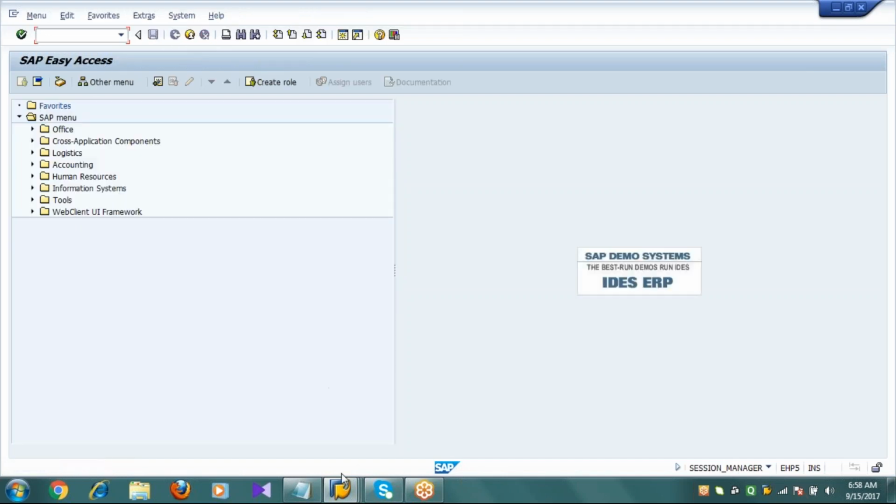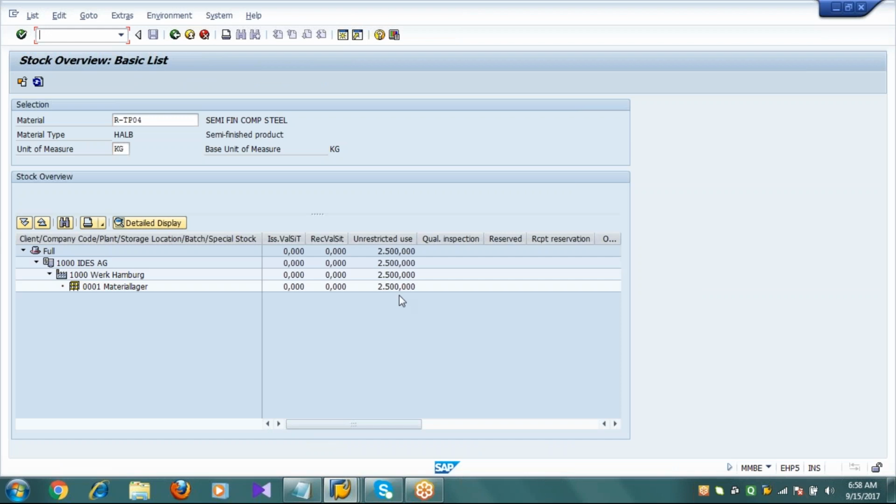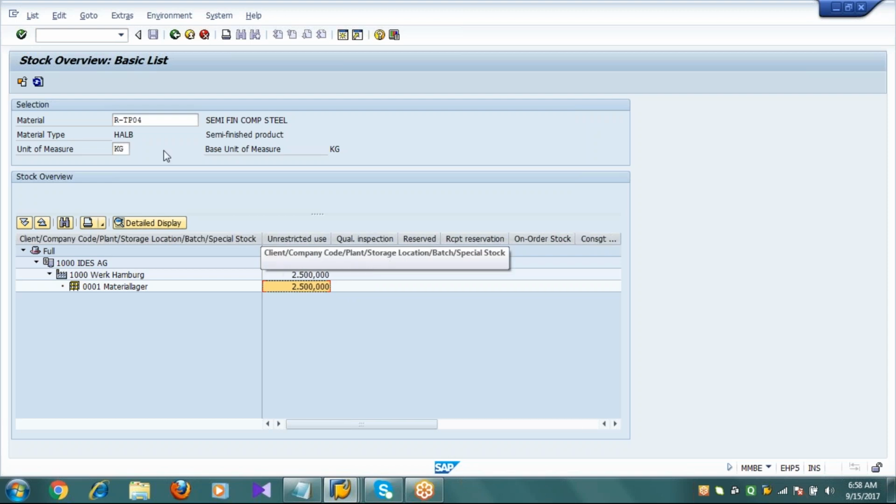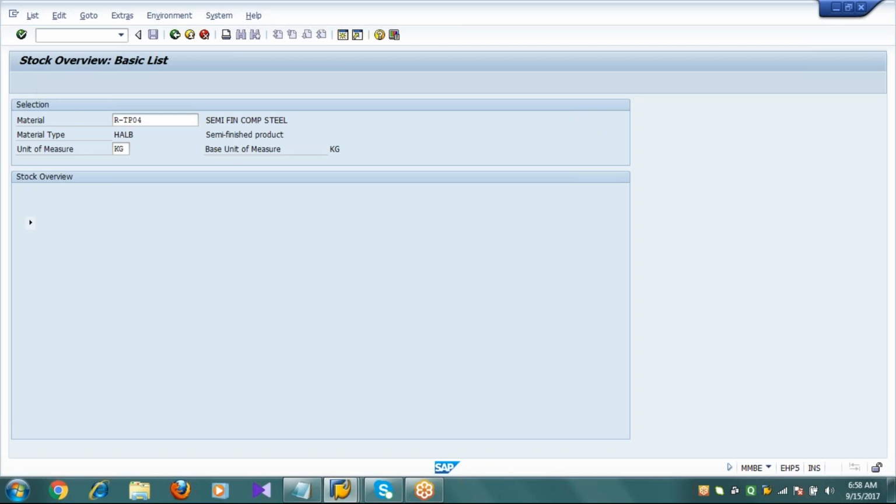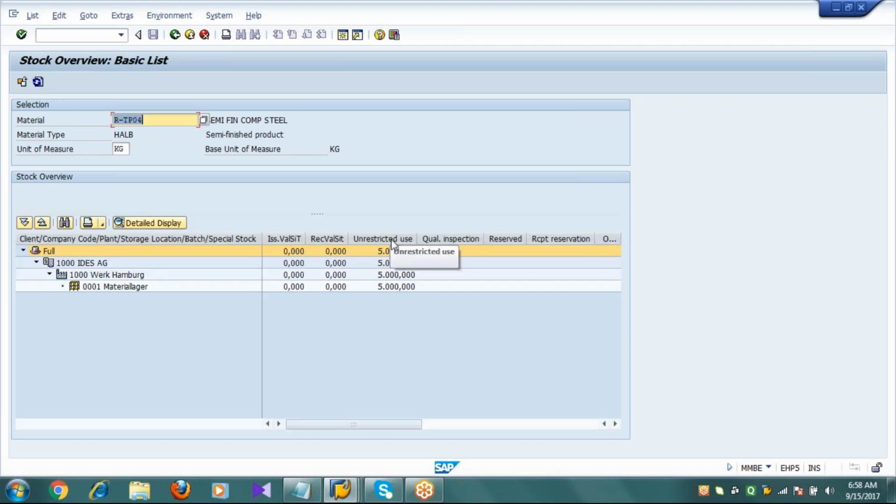Now after save, again you go back to stock overview MMBE. Observe carefully, guys. Now how much stock do you have for TP04? 2500. If you click on this refresh button, now see this, 2500 plus 2500, totally how much is it now? 5000 kgs, isn't it? Not only this subcomponent, you can check one by one.